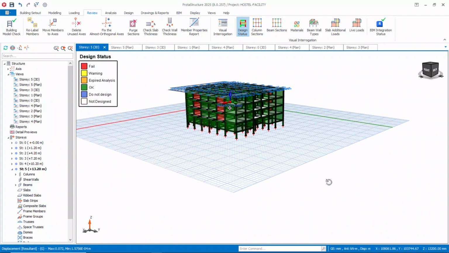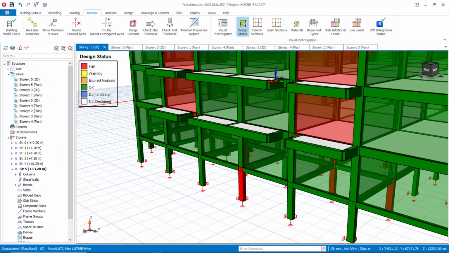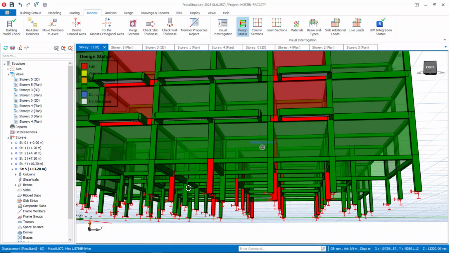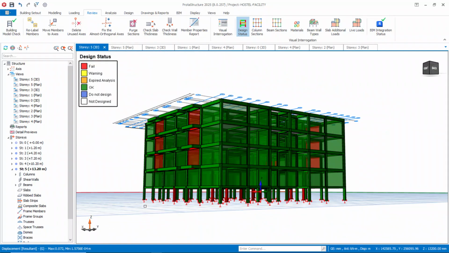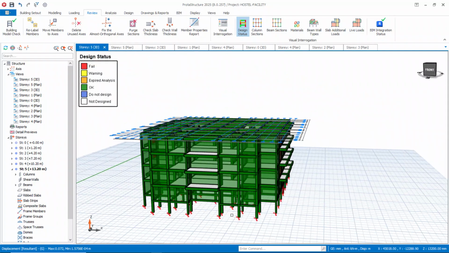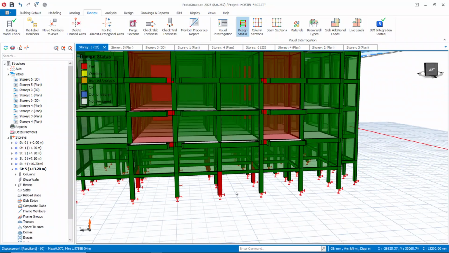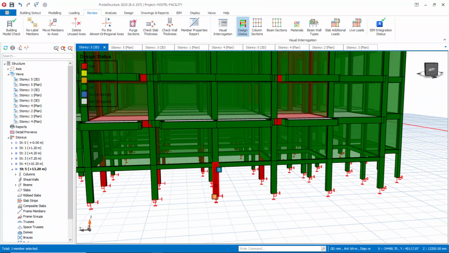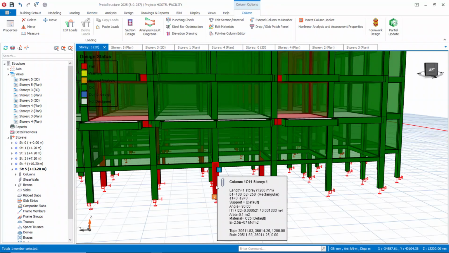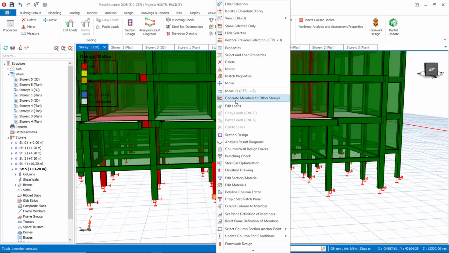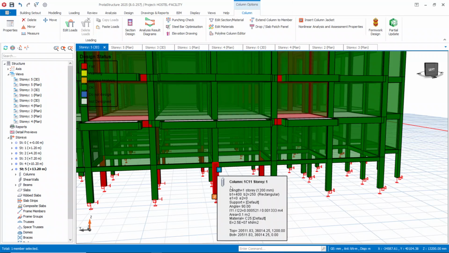You can see some part has failed. This column, you can see some part has failed. Yeah. So if you do the analysis and some part has failed, then you have to check why it is failing, right? Let's go to the section design. Let's see something here.